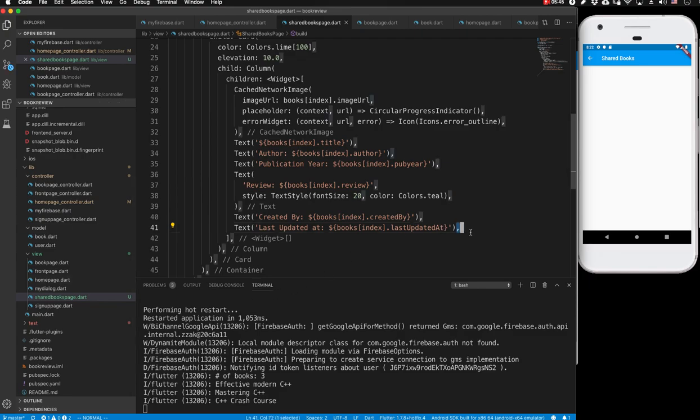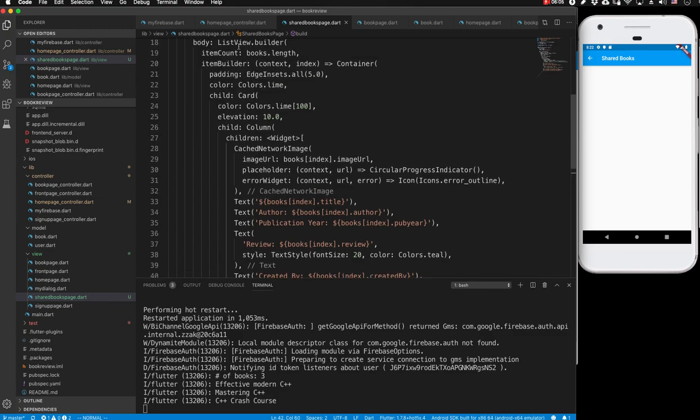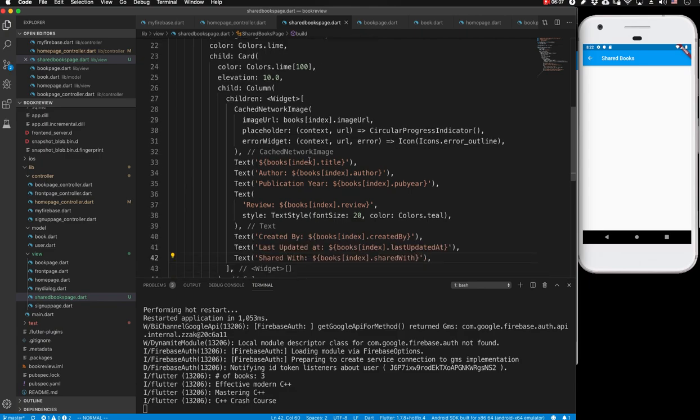One more piece of information may be shared with us, so let's give shared with, and let's display the sharedWith list. So we create a list view for all the books shared.